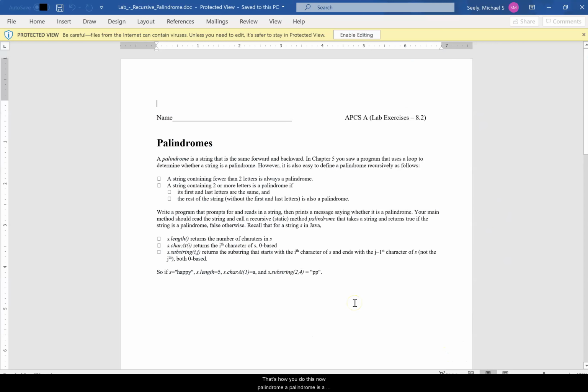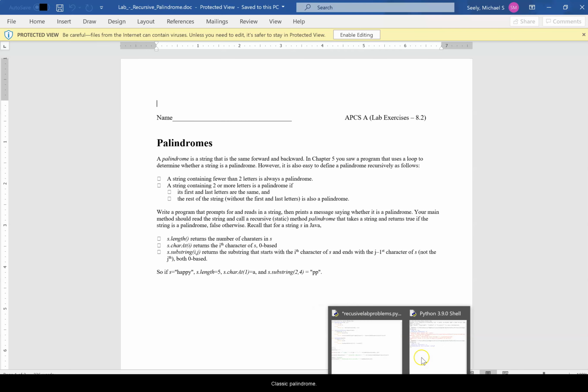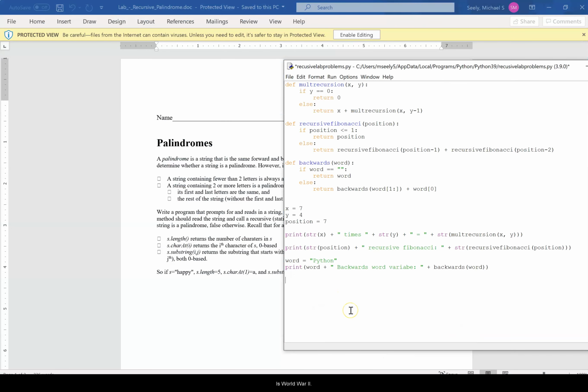Now a palindrome is a word that is spelled the same forwards as it is backwards. So we're going to check to see if a word is a palindrome. So the classic palindrome is, so we'll just say word 2 is race car.